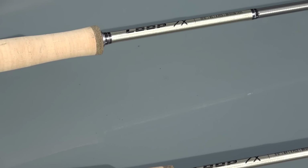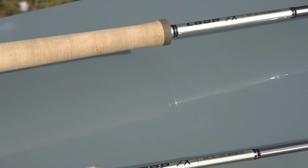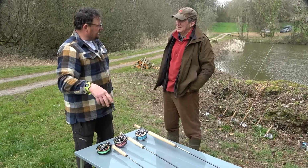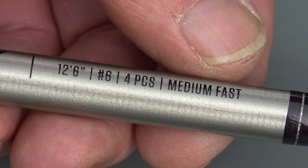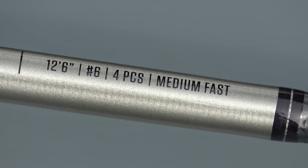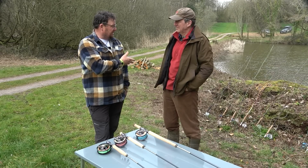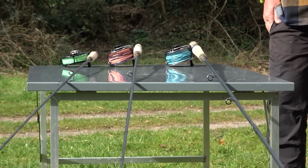And I don't understand graphene in a sense. It's talking at atom level, but basically means that they can put less product, less resin in here. Higher Torre carbons equals lighter, and when things are light, when you flex it, it comes back to straight amazingly fast. And whatever the tip does on a fly rod, the line does. So if the tip goes fast, the line goes fast. If the line goes fast, the same as a bullet, you don't have this sort of drop in trajectory. It flies flatter for longer.